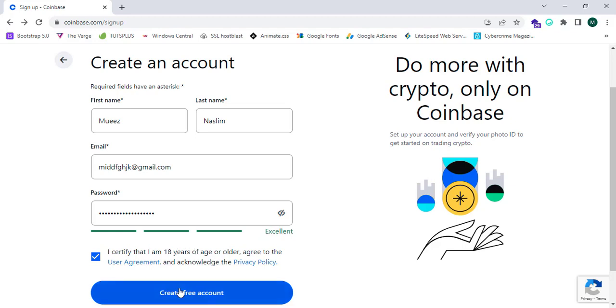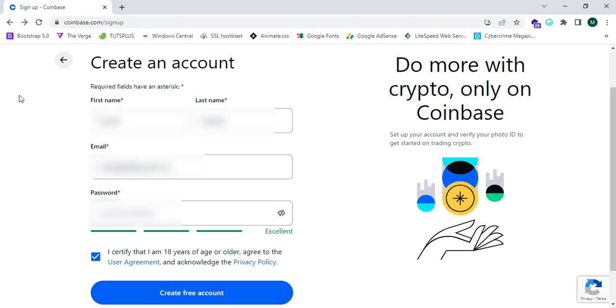When I click create free account, it will send an email to the Gmail account you mentioned in the form, and it will ask you to verify your photo ID or passport. Then you can proceed, sign up for this website, sign in, and trade cryptos.